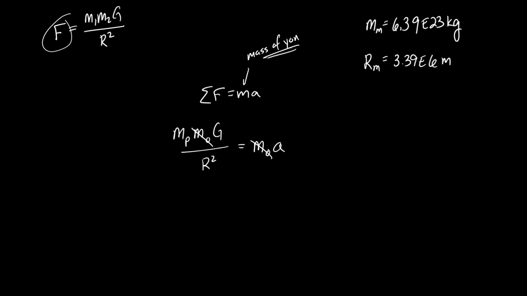I mean, it's nice that you put yourself in there again. But remember, we could be dropping anything. A house, a bike, you. It doesn't really matter. We're just trying to find out what the acceleration would be. That just leaves us with stuff about the planet. The mass of the planet, G, and the radius of the planet squared.